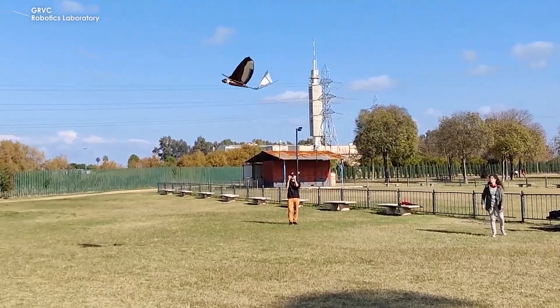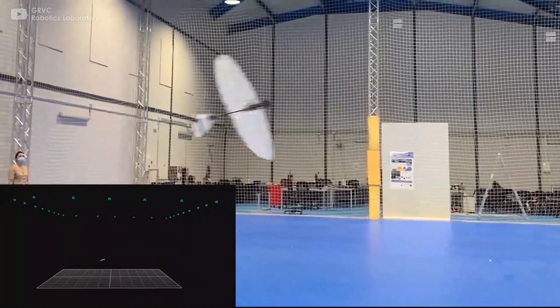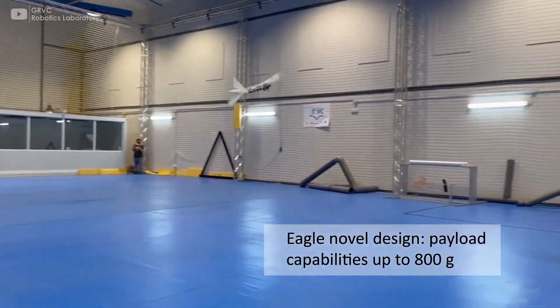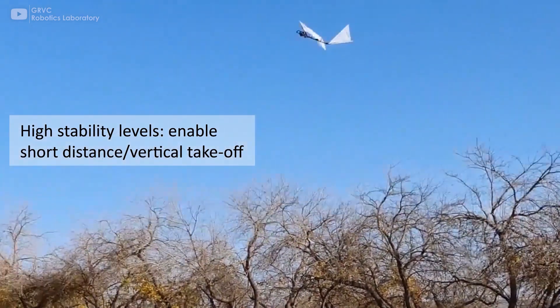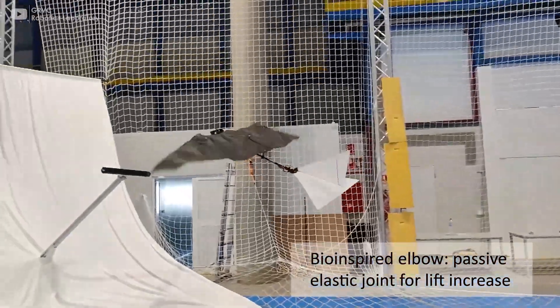This is an autonomous flapping wing robot. With onboard perception and manipulation capabilities, this bio-inspired robot flies like a bat. Armed with three tails, this robot has good lateral maneuverability and is able to take off with short distance in vertical takeoffs. The bio-inspired design also allows the robot to reach velocity performance up to 10 m/s.